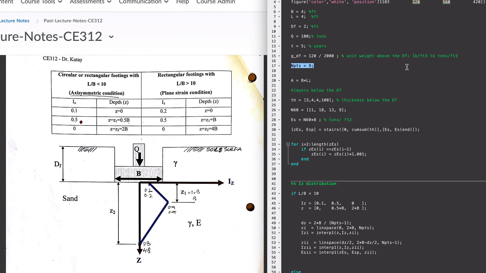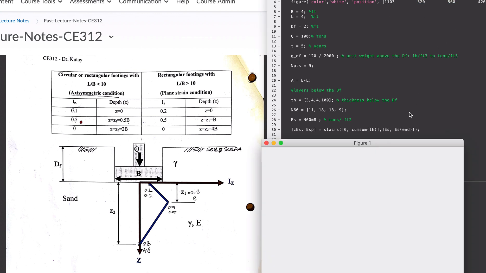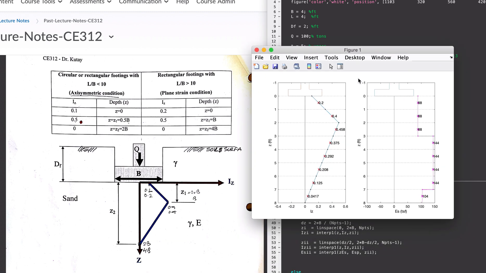One thing I'd like to show is when I run this code, it automatically creates the graph of IZ versus depth for me. You see this IZ versus depth is created based on this particular table. When Z is equal to zero, IZ is 0.1, so this number is equal to one.